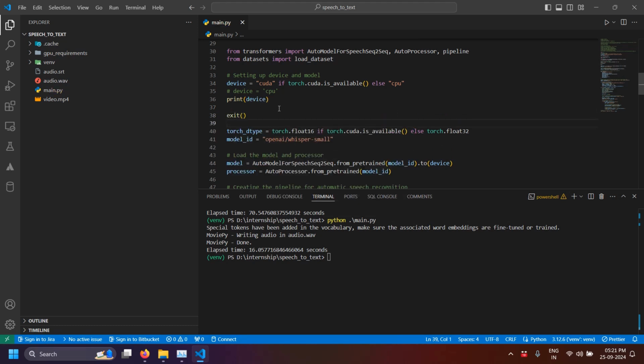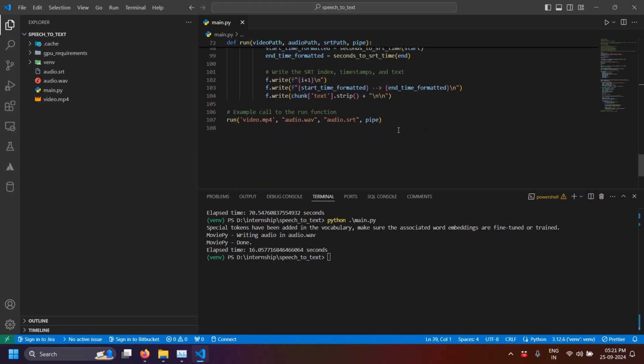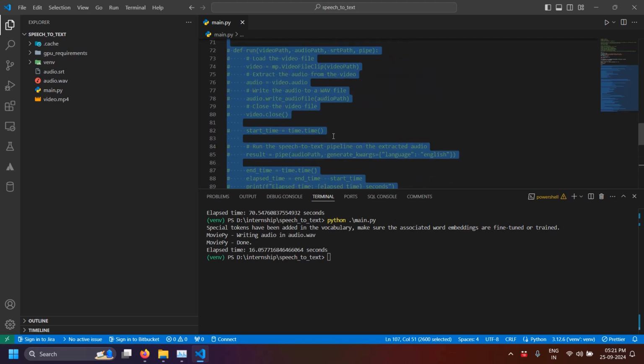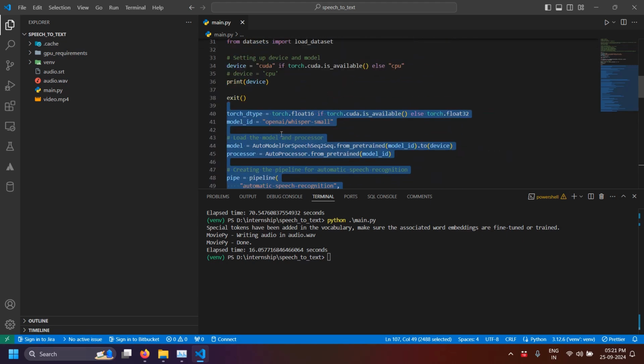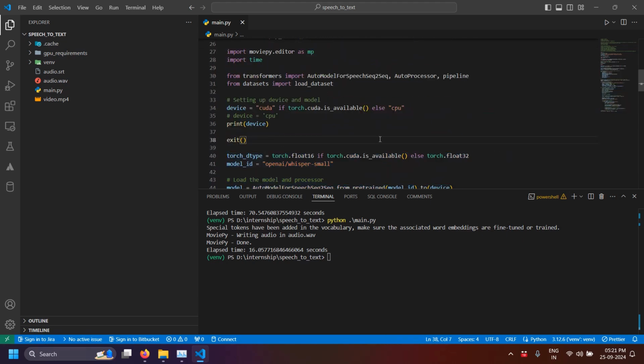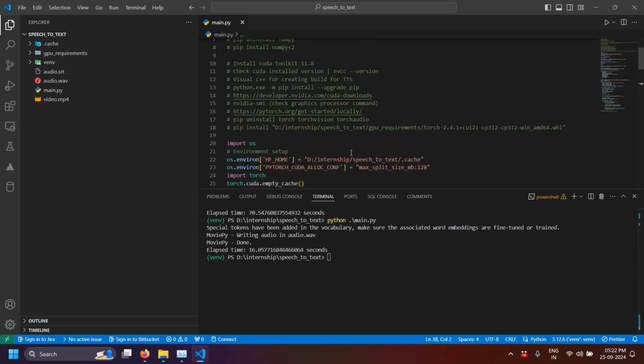You can comment out the code from here to here and then run the program. Or the other thing you can do is just put exit here. It will run this program till here and then stop the program. This is the same as commenting the code, with just the same output.